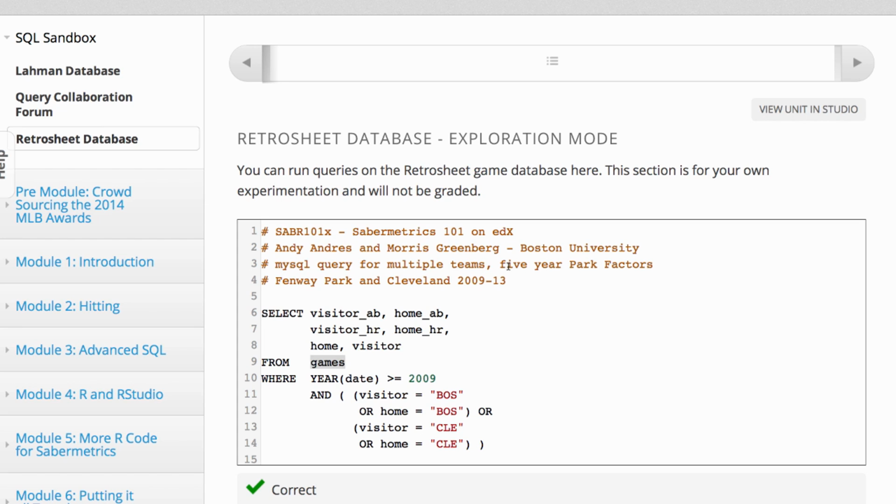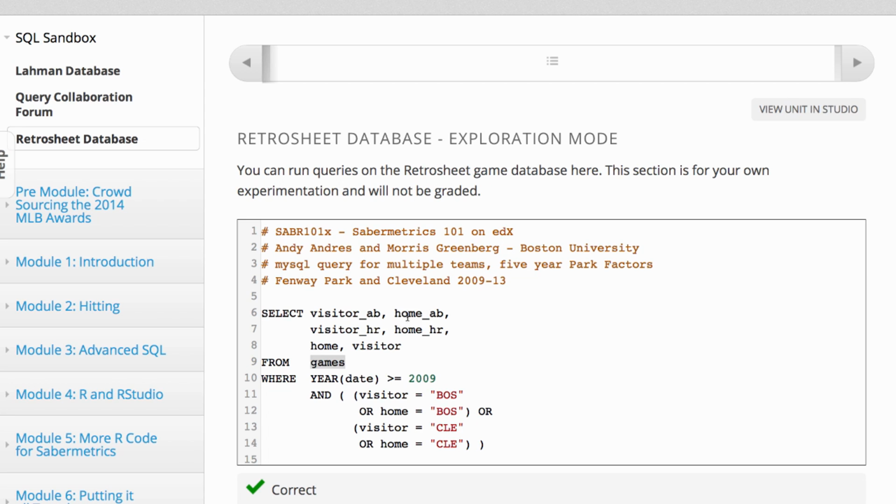For any batting statistic that you accumulate for a team, you can run park factors. You can get a park factor for doubles, a park factor for strikeouts, a park factor for home runs, triples, and lots of other measures of baseball performance with the formula we just described.